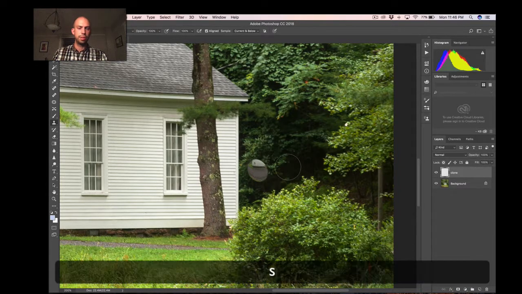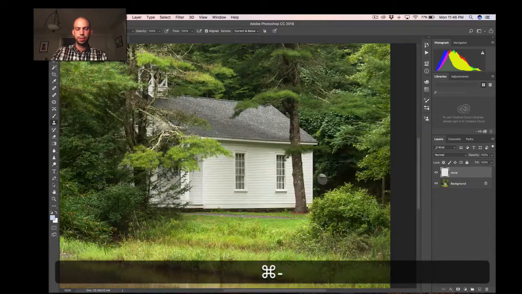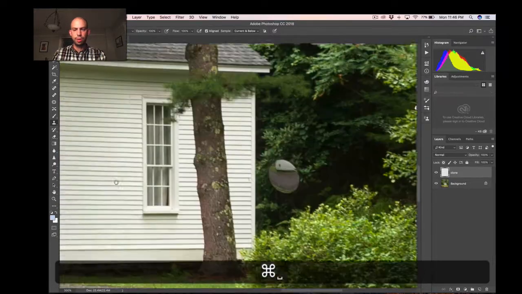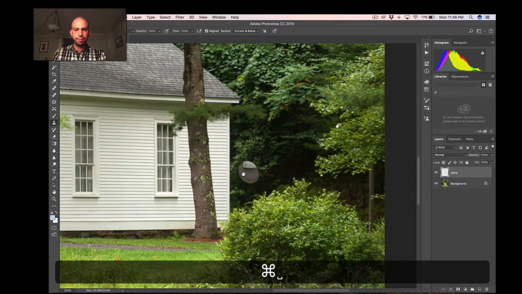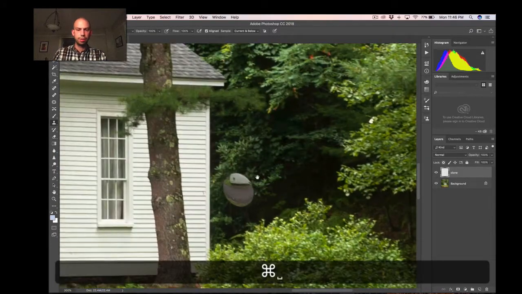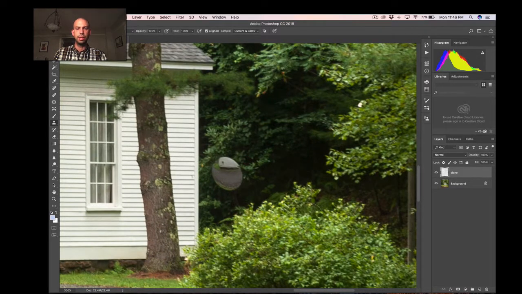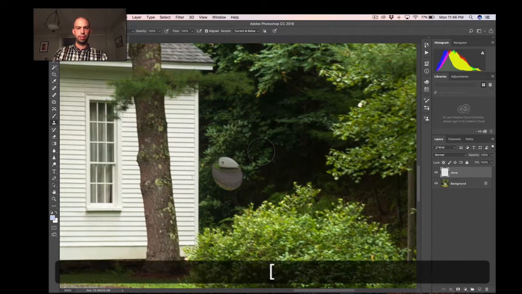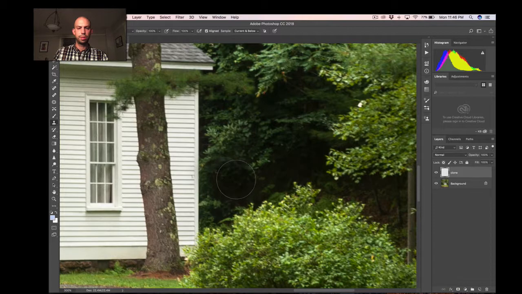I'm going to grab my clone stamp, and I'm going to find a section. And that, what is that, a rhododendron back there? I'm going to find a section that looks similar to that, just clone in. And I think I can actually get away with some of this darker area by cloning in, but let's see. Let's make that brush soft, 100% opacity, and I'm going to just grab some area up here and gently clone in.